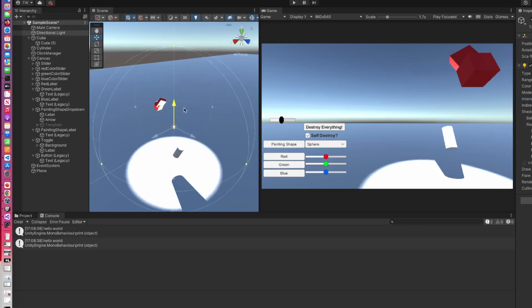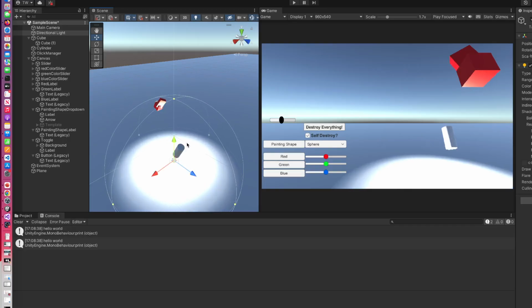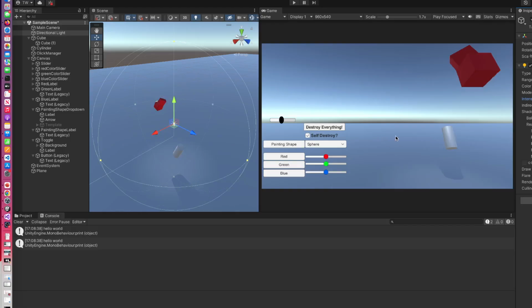That makes everything stronger in this area, light-wise. And there are other parameters here I can work with. It doesn't really matter, but you can play around with them depending on what you're trying to do. One idea for your project is that instead of painting 3D objects, you can paint light sources. That could be a cool idea. It starts dark, and maybe you just paint point lights and use them to create some sort of effect or experience.